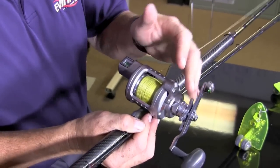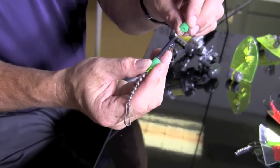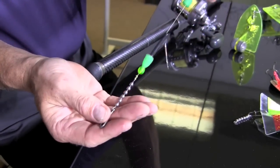Starting at the reel — in the old days we never had these line counters. This Daiwa Saltis LC is just a killer reel. Excellent drag. You get to put out just the same amount of line you want every time. This is kind of a convertible terminal rig. You can run a chunk of lead off this slider. Got a gumpucky above and below. You've got your bead chain going through your McMahon snap — that's a dynamite way to do business. Very tough business end right here. 65 or 70 pound Daiwa Samurai Braid, and a six-power Lama Glass 10.5-foot rod. This is a diver rod. As you troll through the water, you're pulling on that hard, and this rod is equal to the task.